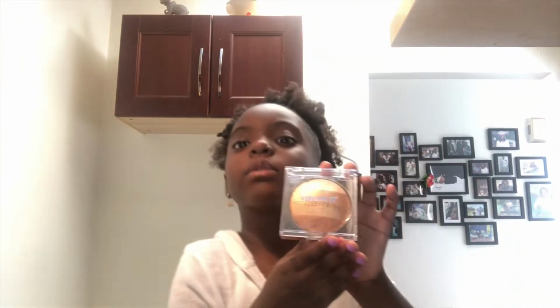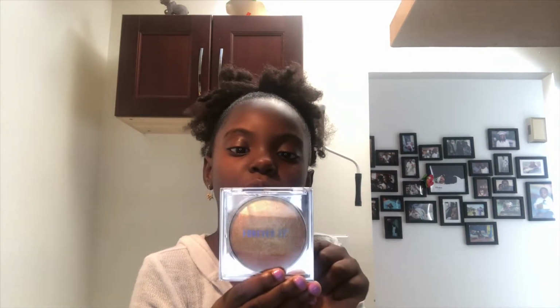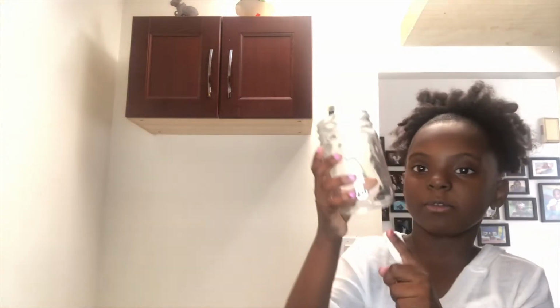Alright, we got a couple more ingredients I want to show you. It's vegetable glycerine. We got some Forever 21 makeup, baked bronzer. Use this clean cup for the shea butter. This is my shea butter. I'm going to put in some glycerin oil, so I'm just going to flip this over.